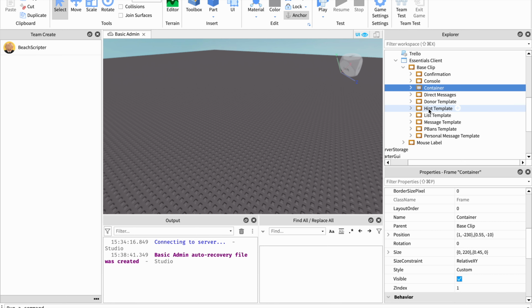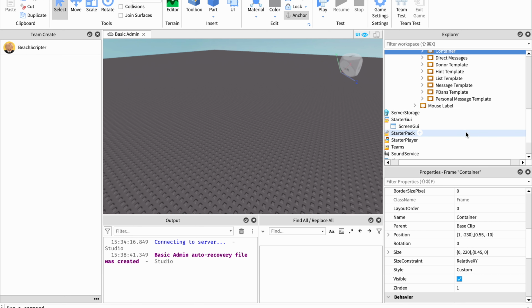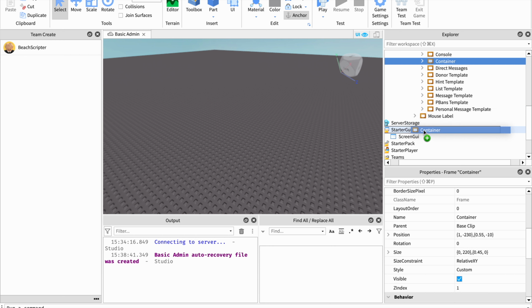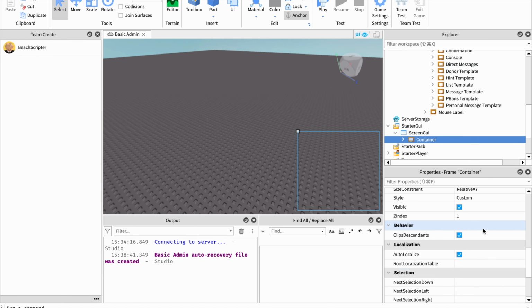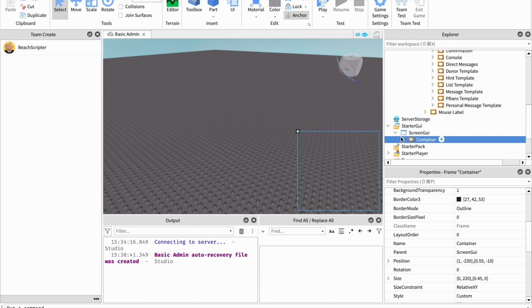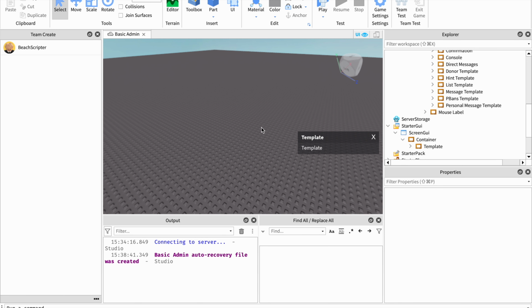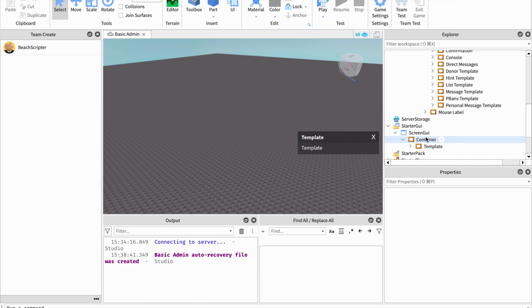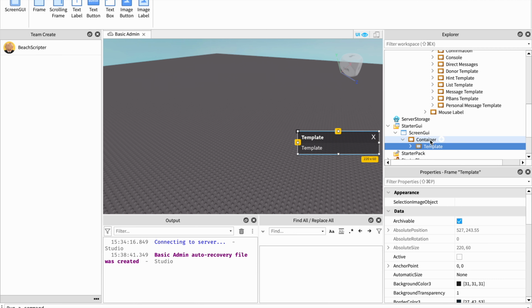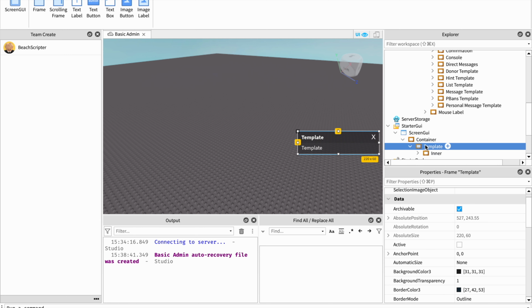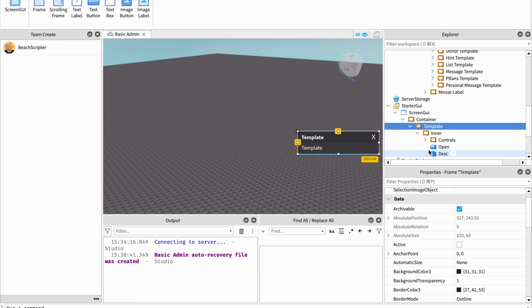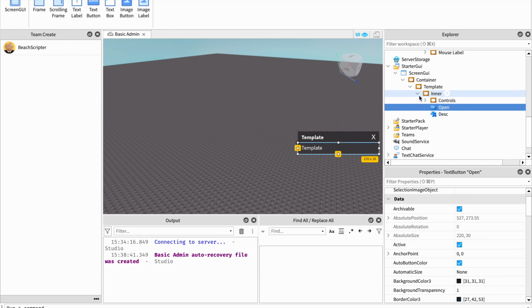So we're just going to do the container. Now, let me show you what container is, because you probably think it's something completely different than what it actually is. Container is really the notifications. Let's go to template, visible. Here it is. Now we have this. So we can change this however we want. Let's say we want it to be the text on the top in the middle. So what I can do is I can go here.